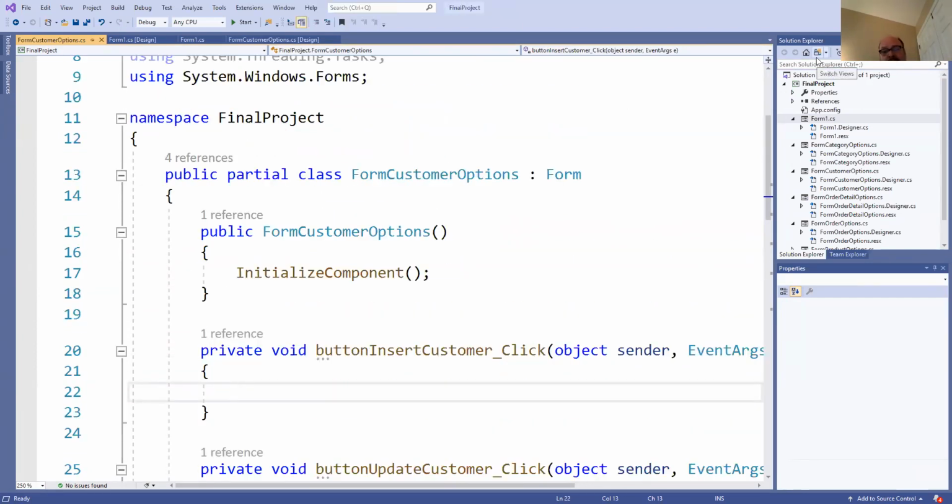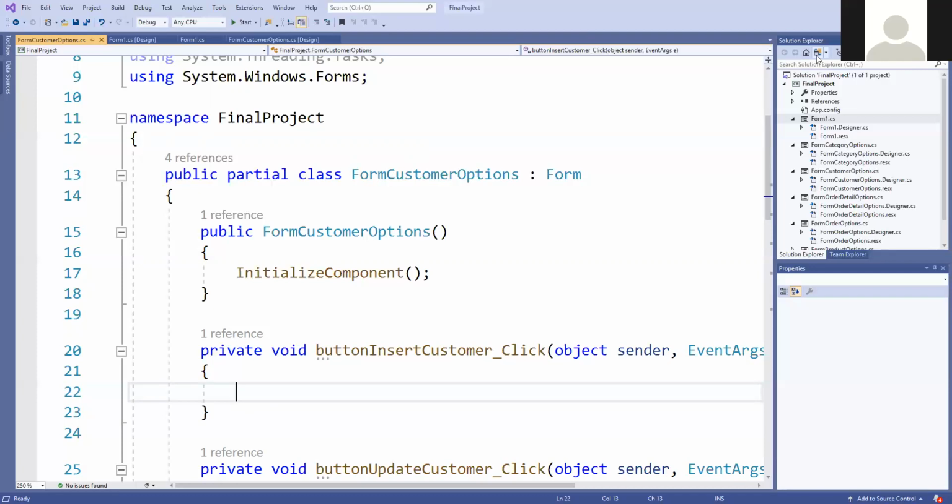This is where I told you it's going to get snarky, whatever you want to call it. We have to make 15 of these. Why? Because we have 5 tables and each table has 3 options: insert, update, delete. So we're going to have to make an insert customer, an update customer, a delete customer. Then we'll do an insert order, an update order, and a delete order, etc. So we'll do the first one, and then I'm going to give you the rest of the period. I'll be here if you run into problems, but just to create the rest. Hopefully you can get this done by Monday, and we'll start putting in the code. Does that make sense to both of you?